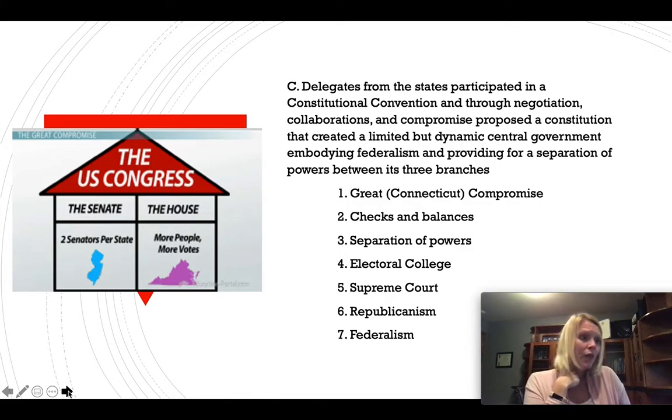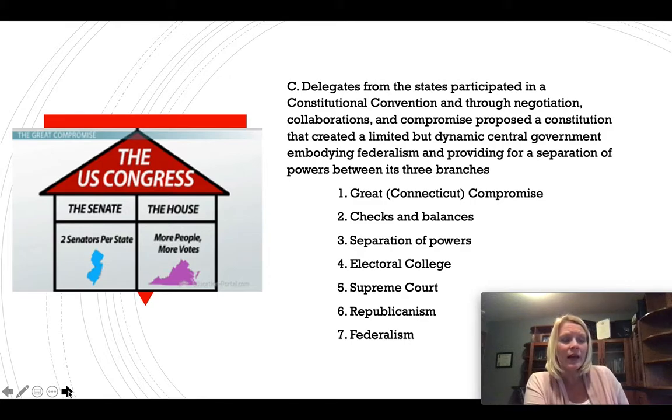The Supreme Court was put in to establish. John Jay becomes the first Supreme Court justice. And here we go again, the idea of republicanism. This idea that the people are giving the consent to the government. It doesn't matter if you're the federal government or the state government or the local government. The people are giving the power for others to legislate and others to run the government. But it's coming through an election. Somebody has to represent me. You don't just get it. It's not because you're rich. It's not because it's been passed down to you or something like this.